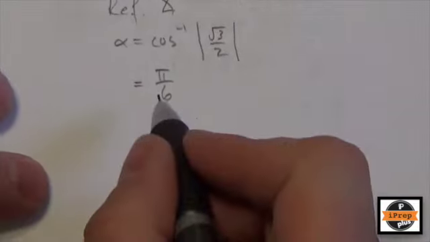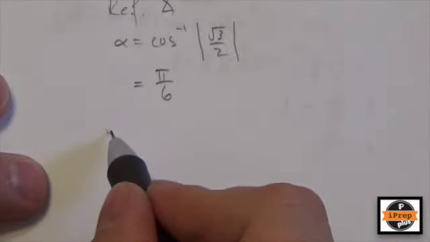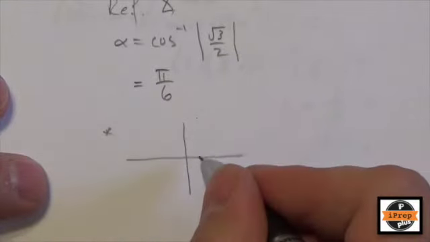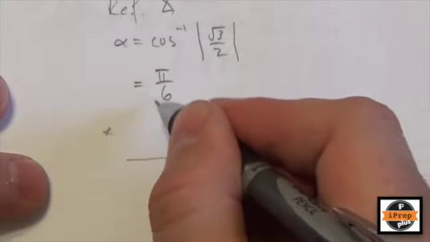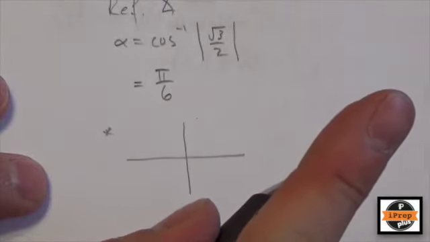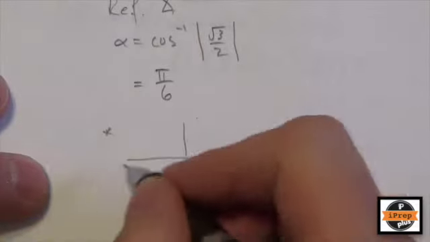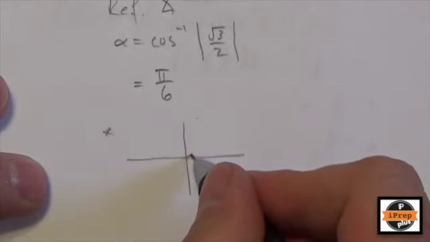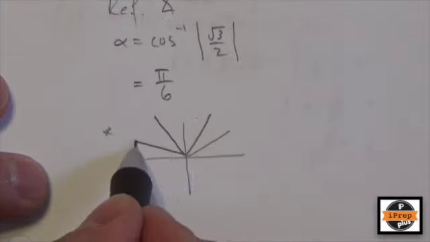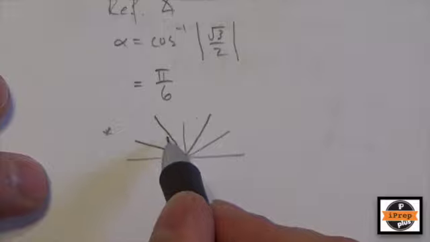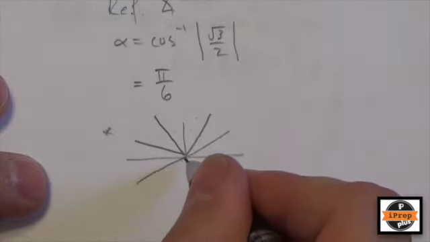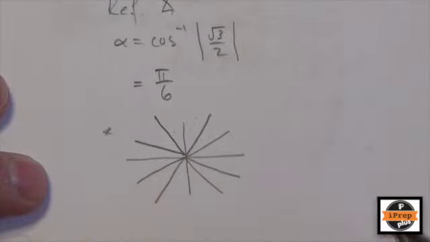Now what I have to do is put this in the proper quadrants. Now notice what this does though. Because my reference angle here is pi over 6, I'm taking pi and dividing it into sixths. And my reference angle is only that one fraction of the circle. So to divide this into sixths, it's going to divide that quadrant into thirds, and that quadrant into thirds. So now there's 1, 2, 3, 4, 5, 6 in pi, a half circle. But there's also 6 over here. So I divide that into thirds and this into thirds here.